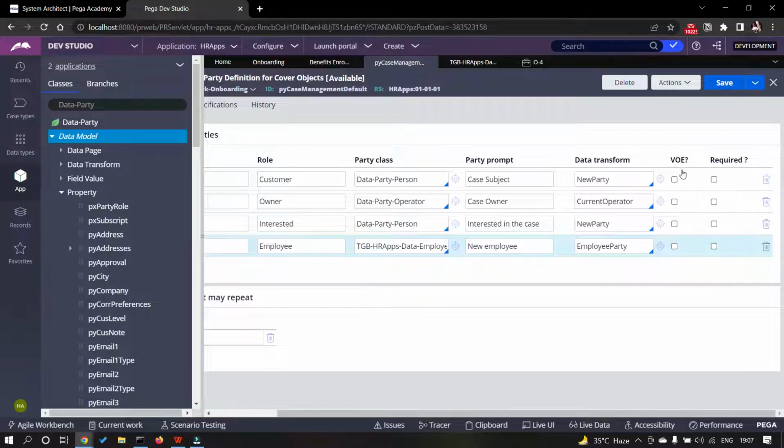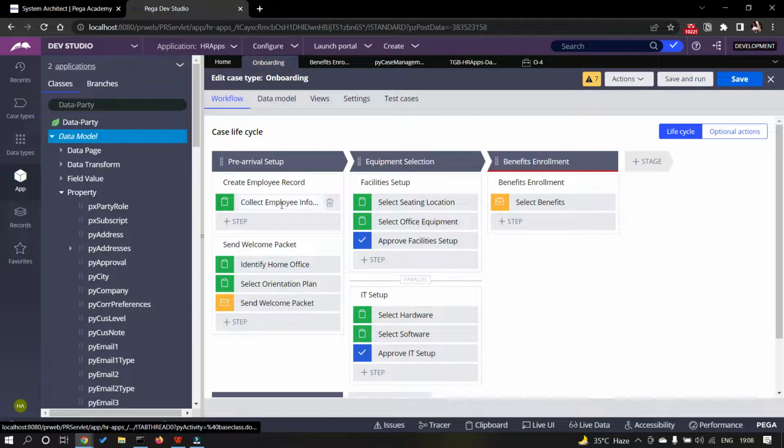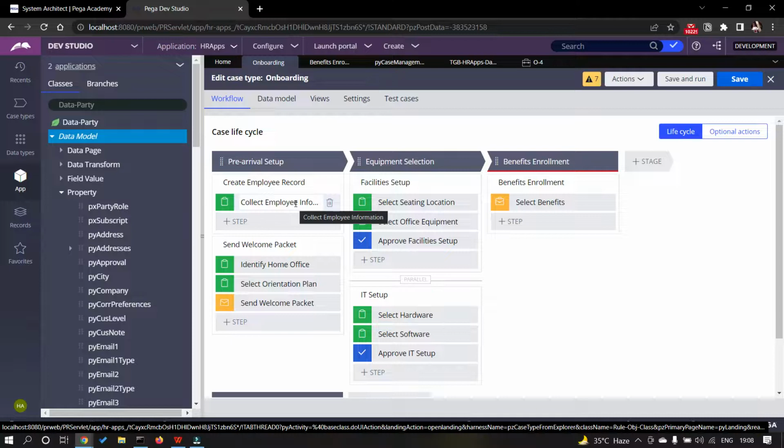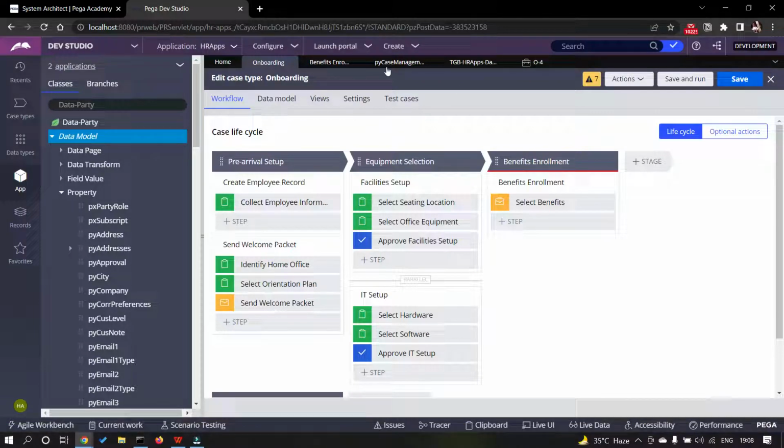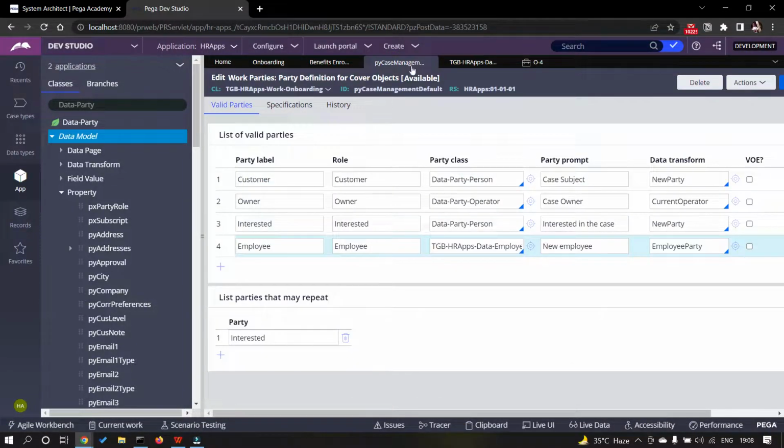and VOE means visibility on entry. This we check whenever we want to create a work party or capture work party whenever the case is created. But since our work party is created once we capture the employee information here, so obviously it's not before this assignment, so that's why we have not checked this VOE option.